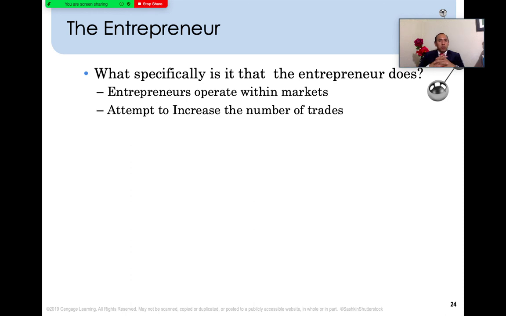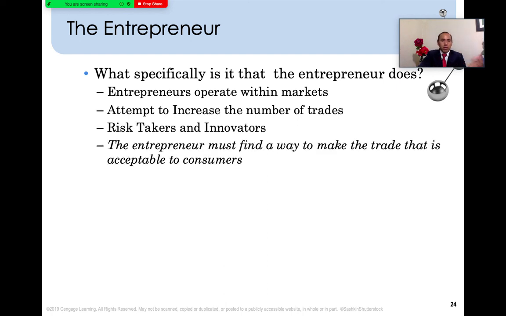Entrepreneurs operate within the market they are most familiar with, or they develop, create, or innovate, or make some other markets better. They attempt to increase the number of trades within their market and increase the volume of sales within their activities. They take heavy risks. They are innovators. They motivate people. They create teams, natural-born leaders, or essentially the developers of goods and services that other people will buy and benefit from. The entrepreneur must find a way to make things possible, even if there is no way to make things possible, but they make it anyways.